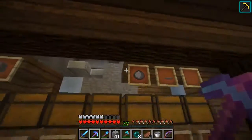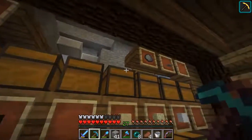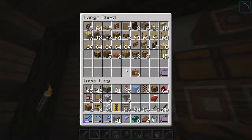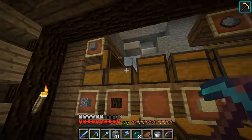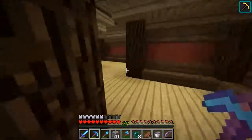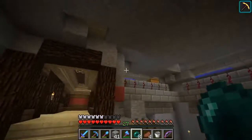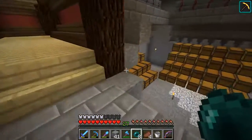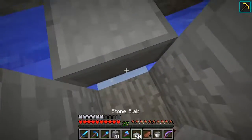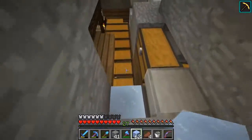Alright, so we'll make our... Yeah, I was supposed to have to do all of it, to be fair. I was going to take everything out of here, but I won't bother. I'll just touch that up off camera. This is the end. Too bad we won't be getting around to... I'm just going to throw an enderpearl up there. To getting this place finished up today, unfortunately.